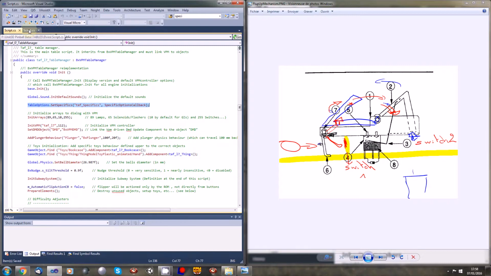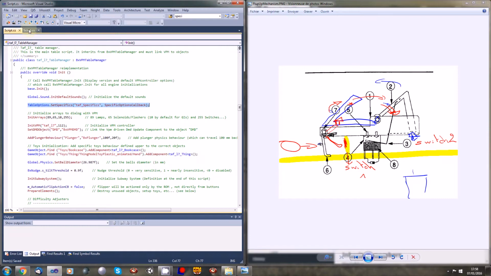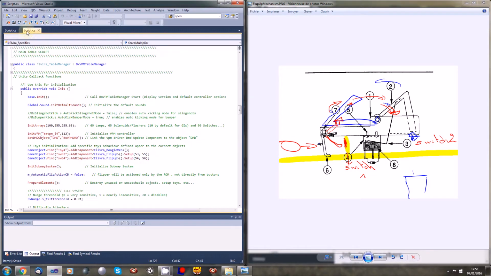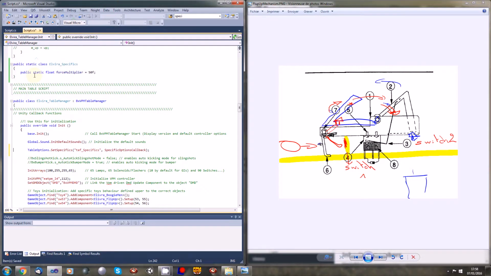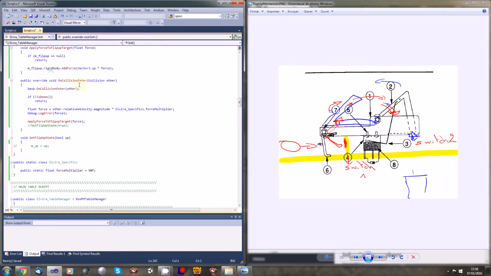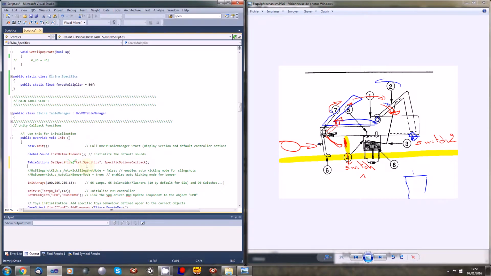It's called table options, set specifics, and it's actually right under the global sound and the default sound, and here we have to use the exact name we used, so copy it back.